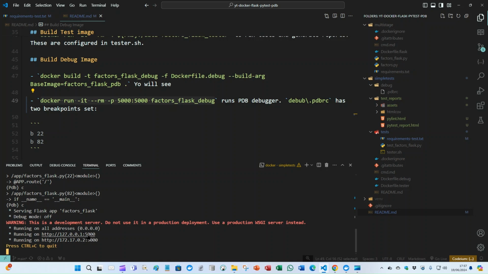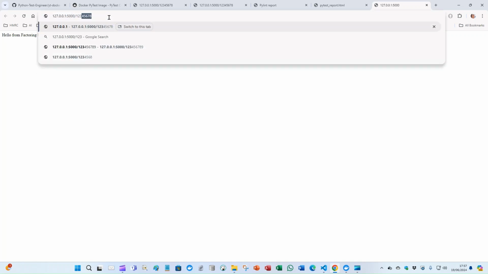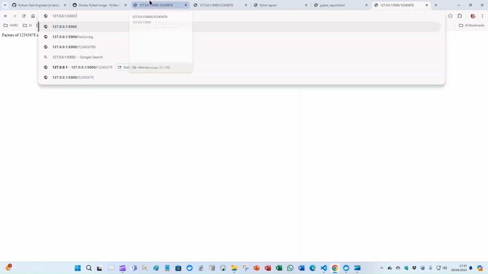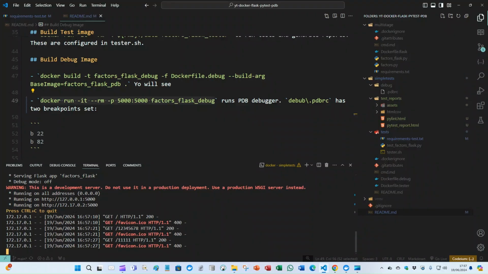We can actually, if we go here now into port 5000, while it's loaded up, see that when we're in here, if we do a number, it prints the results in 2 seconds. That was quite a long number. So if we just do 11111, it'd be much quicker. So while we're in here, this is actually running the endpoint. We can see that we've got the Flask app running as before, but it's built into an image.